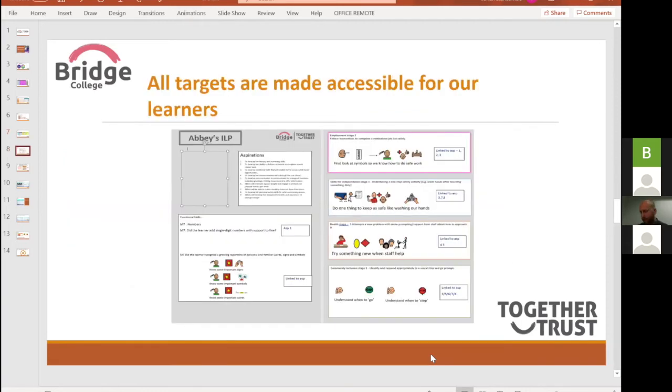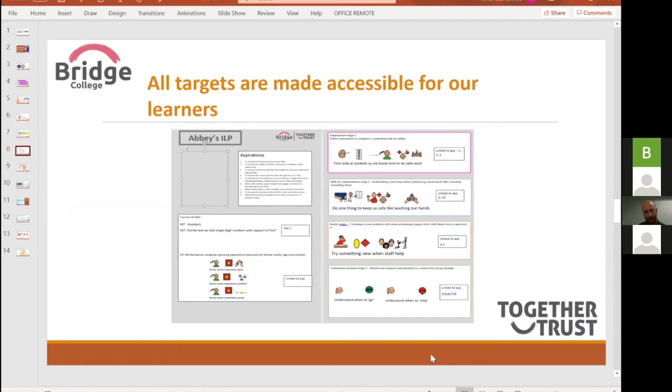On top of all of that, we had to make sure that with all these different areas, our learners could understand, because there's a lot of information there. So we might do a full assessment across that assessment framework, and teachers might use it for planning. But what we wanted to do was make sure we're individualizing and focusing on the areas that were important for those learners. So we take that information and put it into learner-centered ILPs that are accessible to those learners, and we break them down for the needs of that learner.